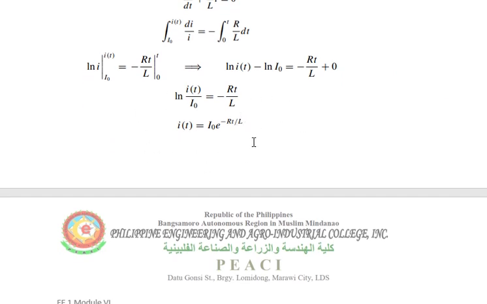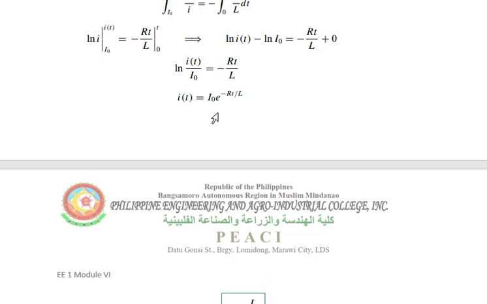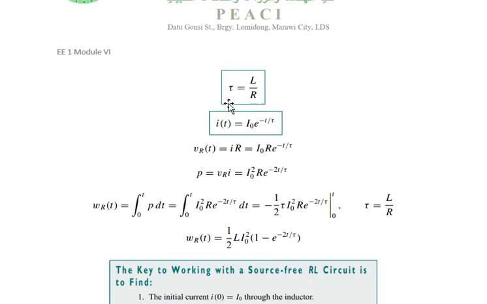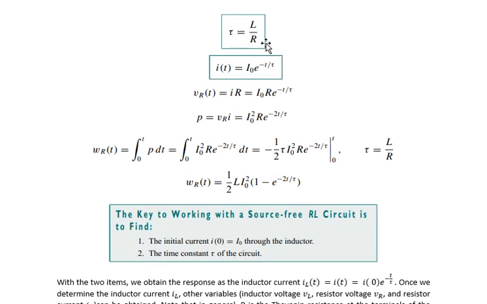Okay, so kung mapapansin natin, no, parehas lang siya doon sa RC circuit natin, no? So sa RC circuit natin, ang pinagkaiba nga lang is that doon is V. Ang function ng time natin is yung voltage natin across the capacitor. Dito, ang function ng time natin is the current across the inductor. Okay? And magkaiba rin sila ng tau, or time constant. Doon, ang time constant natin is RC. Dito, ang time constant natin is L over R.